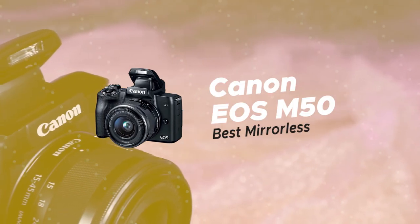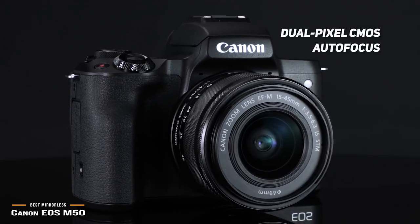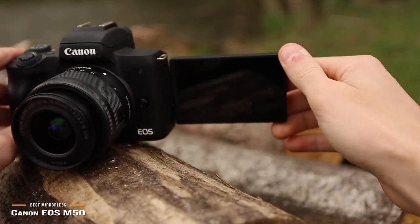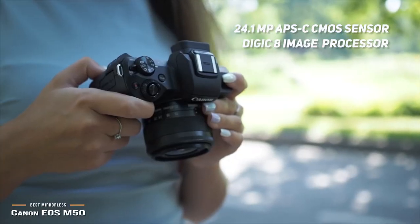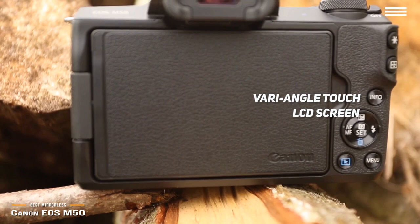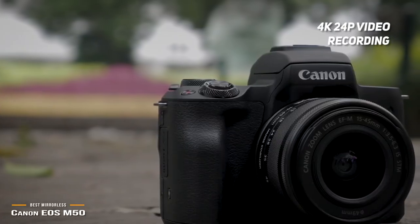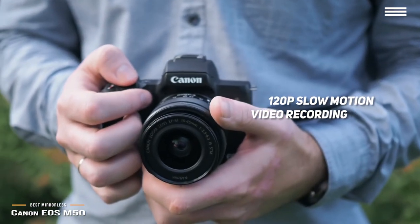Number 5 on our list is the Canon EOS M50, our choice for the best cheap mirrorless vlogging camera. The Canon EOS M50 features dual pixel CMOS autofocus for extremely fast and accurate autofocus performance. It lets you lock onto your subjects quickly to get the best possible pictures and video when the moment is just right. This camera's 24.1 megapixel APS-C CMOS sensor and Digic 8 image processor gives you an amazing level of clarity and vibrant color representation. The Vari-angle Touch LCD has a flexible tilt range that is great for recording video at all different angles. You will be able to record 4K video at 24p in stunning detail. You also have the option of recording full HD 1080p video or even slow motion at 120p.